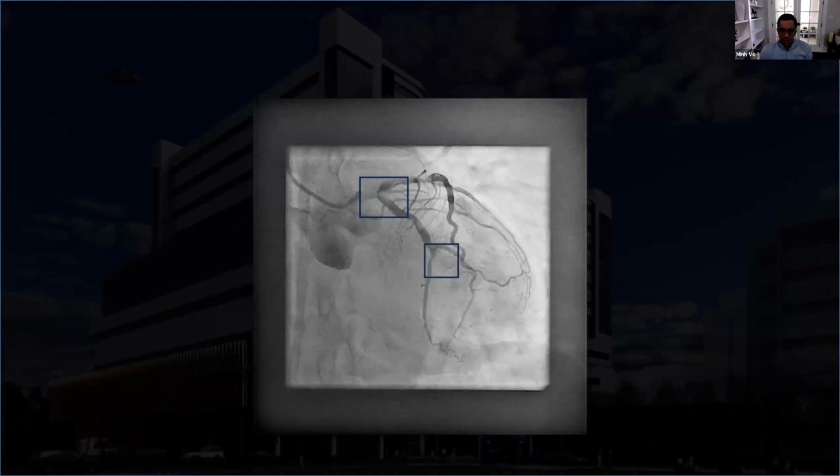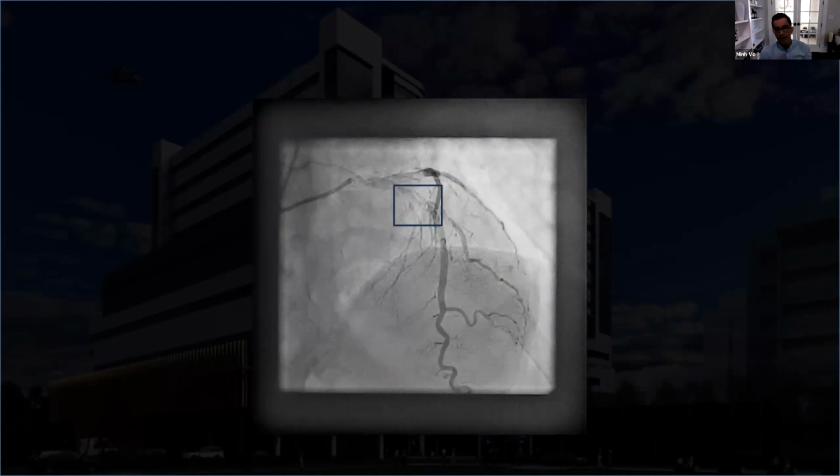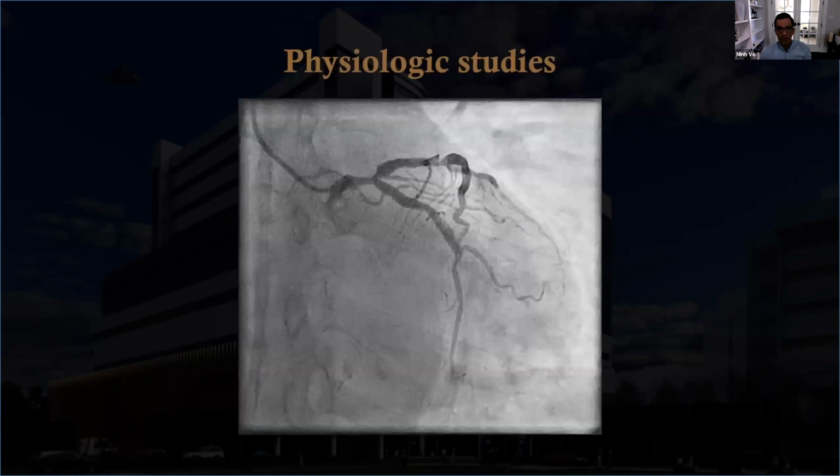I had the fellow with me and I said, you know what? Before we do anything, we really want to make sure that these are severe lesions. They look severe, but let's make sure. Before the pandemic, I would have proceeded to rebook this patient with complex PCI, and I'm being straightforward with you. Now, because of the pandemic, I'm pushed more to justify my cases. The proximal LAD lesion as well looks severe. So I said, let's do the iFR of this lesion. It's not severe. Everyone was shocked. I was shocked. We did pullback, multiple, normalization, everything, not severe. And again, I'm not a coronary physiology expert, so I was shocked. I did just the LAD into the diagonal, again, not severe.